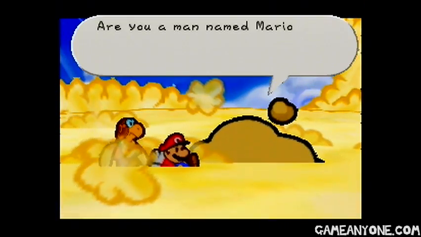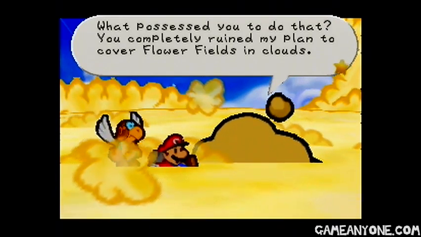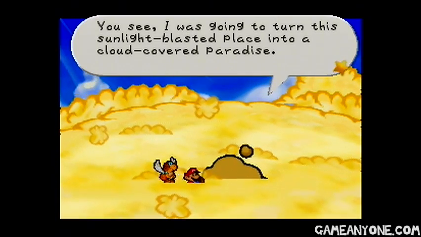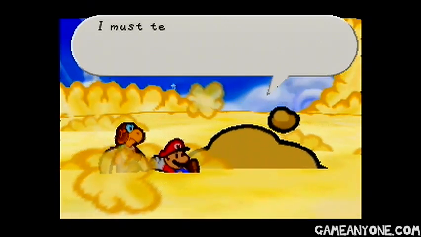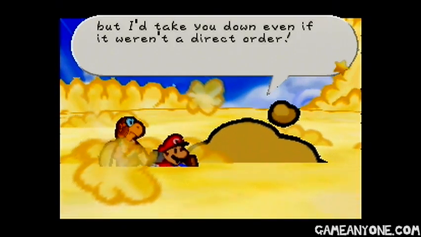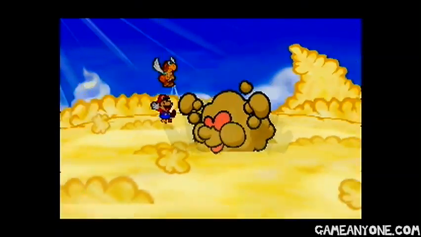Are you a man named Mario? And did you or did you not break one Puff Puff machine? What possessed you to do that? You completely ruined my plan to cover Flower Fields in clouds. You see, I was going to turn this sunlight blasted place into a cloud-covered paradise. But I can't expect a man of your intellect to understand. I must tell you, King Bowser ordered me to defeat you if you showed your face. But I'd take you down even if you weren't a direct order. You cloud-destroying pest, you can't save the Star Spirit. Gah, here comes the storm.